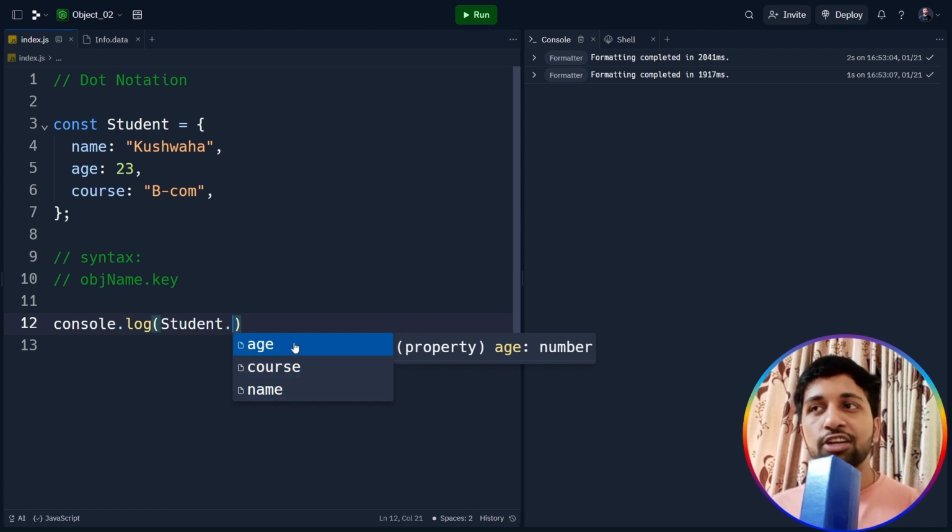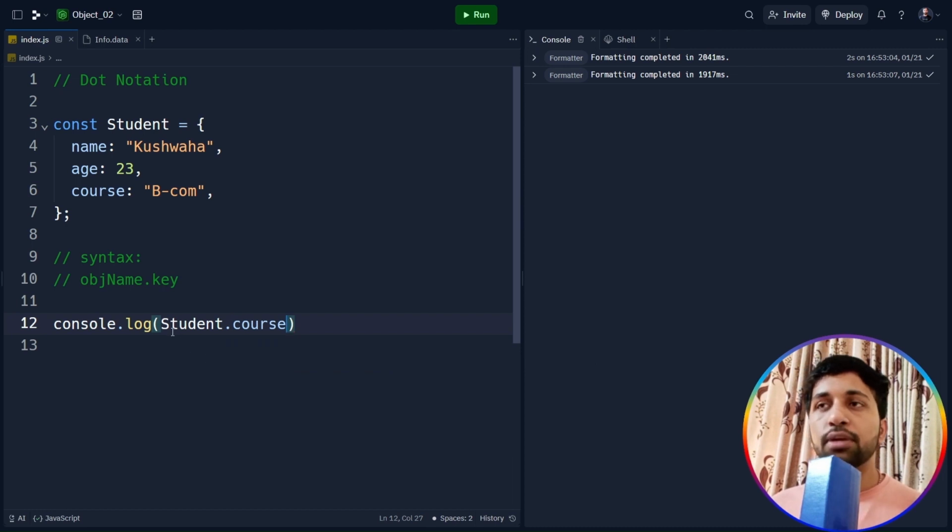If I want to print the value of the age property, the course property or the name property, let's assume I want to print the value of the course property, I simply write student, which is the name of our object, then the dot operator, and then the name of the key whose value I want to access, that is course. Means I just want to print the value of the course key.